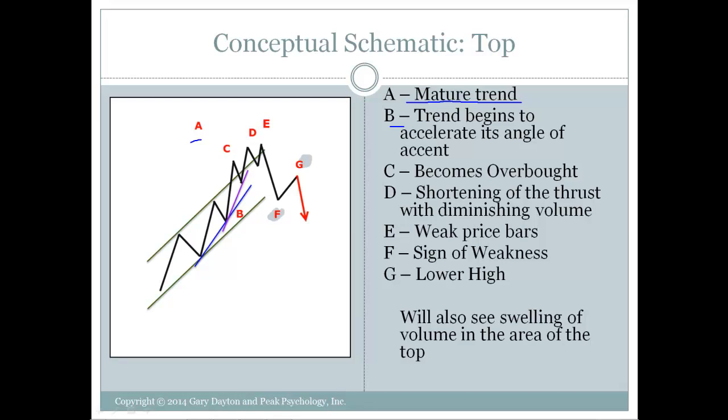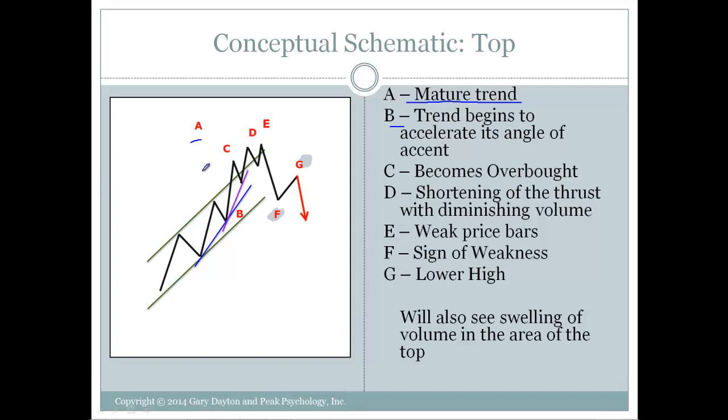That doesn't really happen. But enough people act in a similar way because of their psychology, because of their trading behavior, and because of what the market is doing. And we know this, and we've known this for over a century. And so that's what we're beginning to see when the market starts to accelerate its trend. Okay. So eventually the market becomes overbought. Now, not in every case does it become wildly overbought, but many times it does.